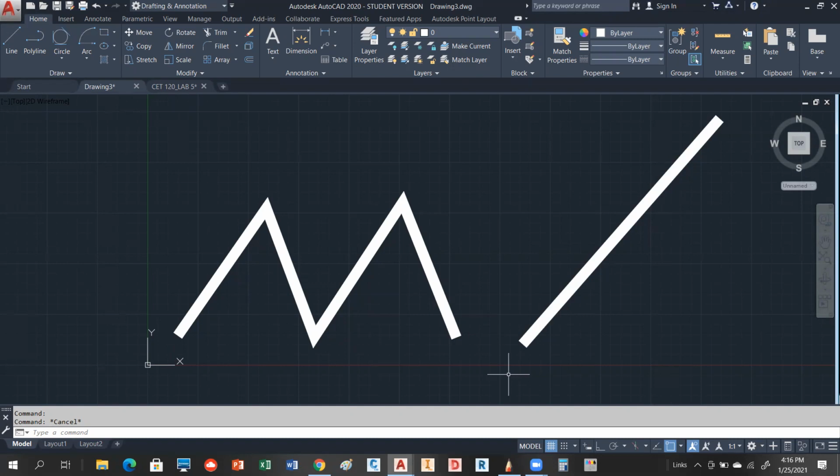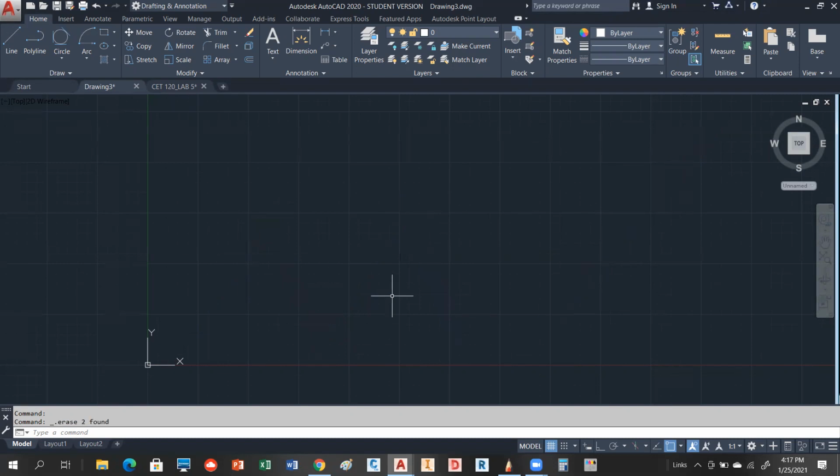All right. So another thing that's very important for polylines is what we call closed polylines or open polylines. Okay, so I want to show you what I mean by that. There's a big difference between the two. So let's go ahead and you might just want to click on your polylines if you're drawing some polylines. And once you've selected them, just hit the delete key and that'll take them out.